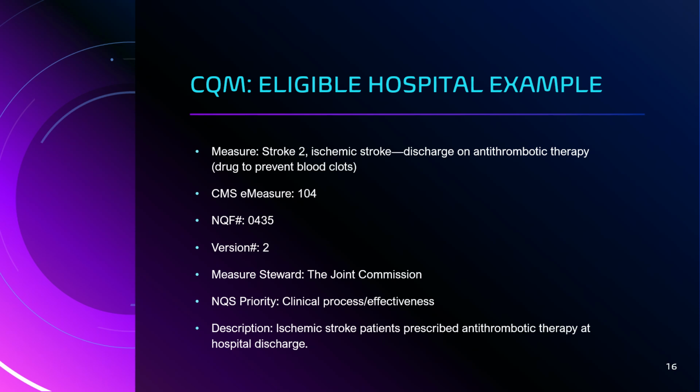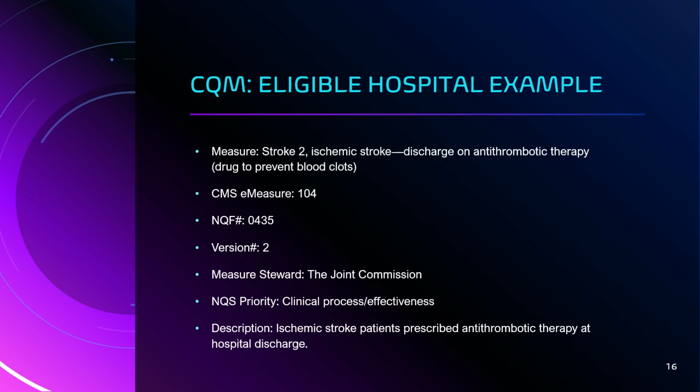So, from a clinical engineering perspective, this kind of measure highlights how much depends on accurate documentation and reliable technology. To record compliance correctly, the EHR needs to capture the diagnosis of ischemic stroke, confirm the discharge medication order, and ensure that data is linked properly. If the hospital's pharmacy system or electronic prescribing tool doesn't interface correctly with the EHR, the patient might get the prescription, but the quality measure might not reflect it.